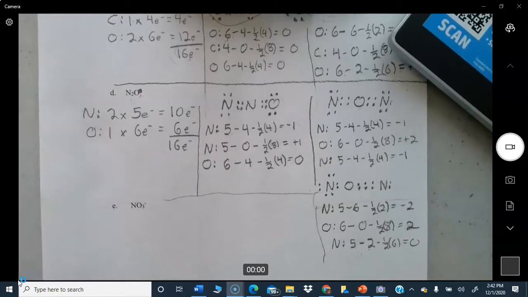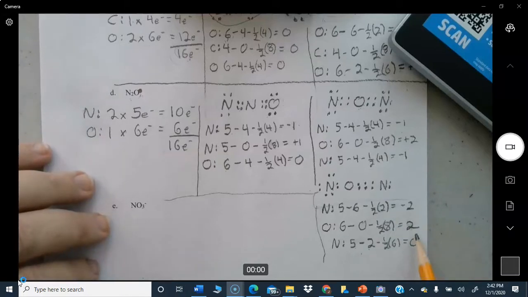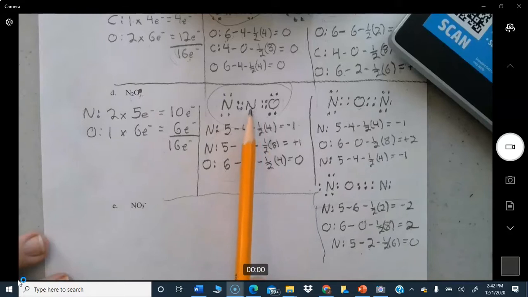Again, we get a neutral charge, minus 2 plus 2 for the overall molecule, but definitely we'd have to say that this structure up here is actually the most stable. Okay, and so you do, in fact, have the least electronegative in the middle, even though you have another one of them as a terminal atom. That would be the most stable.